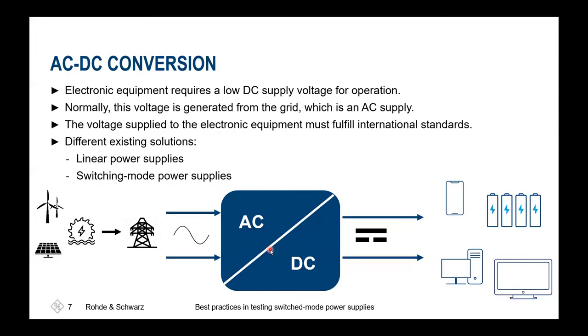Basically, what's an AC/DC conversion needed for? Typically, we'll have an AC mains, and then we'll have some DC charged or supplied equipment at the end. So it doesn't matter if it's a battery, a cell, a computer, TV set. Basically, all of these have the same needs. So we have the need for a DC supply at the end.